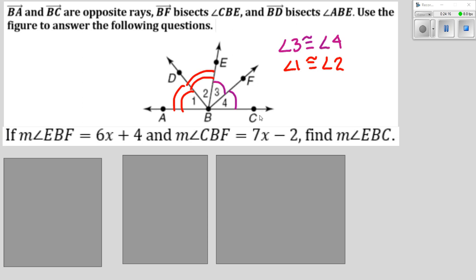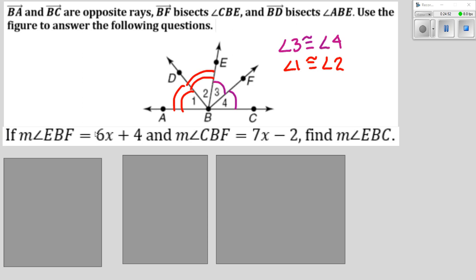Okay, so there's two things you need to do. You need to solve for X. And once you solve for X, you have to find what the angle measurement of EBC is. So always read what they're asking you to do. Read it first, thoroughly. Second, get all the information you need, mark up everything you need, and then find out what you need to solve, and then go on to calculate. Because I know that based on this type of question, some of you will just solve for X and completely forget to do the second part. Don't let that happen to you.